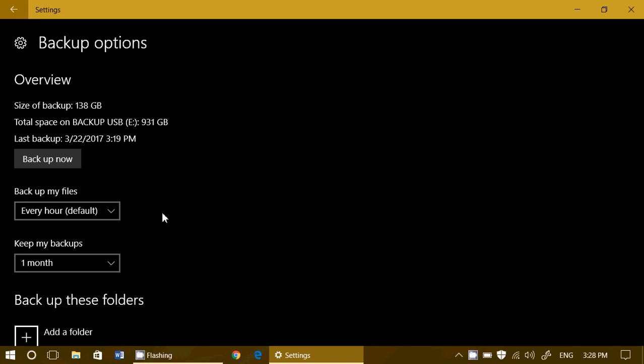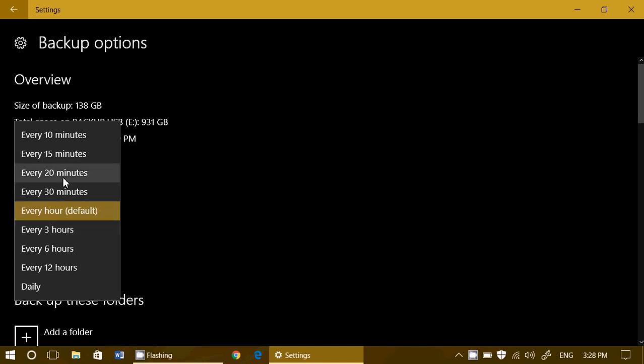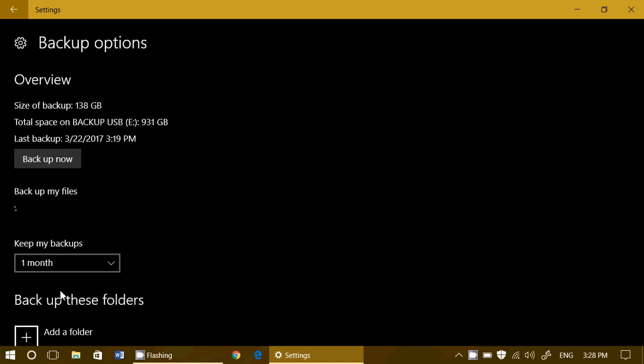But for a lot of people, that is not necessary. People that just go on the internet, have pictures that they download here and there, or they backed up maybe their camera, their phone, and so they only add files from time to time. Every hour is a little too much. What you could do is choose something that is a little farther down the list. For example, every day. You can choose daily.